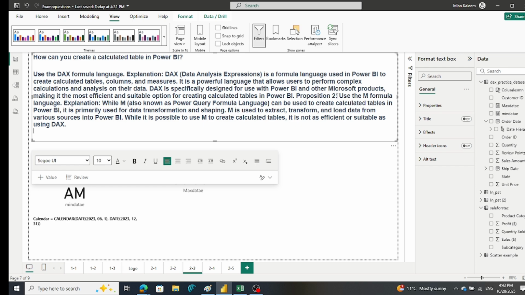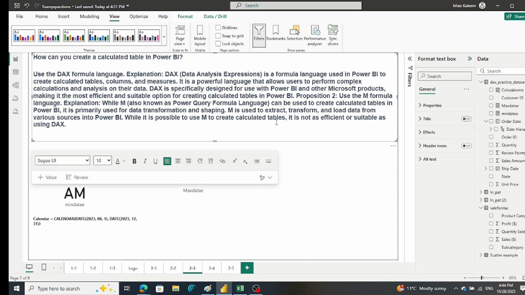For example, they can give you a second option: use the M formula language. Explanation: while M, also known as Power Query formula language, can be used to create calculated tables in Power BI, it is primarily used for data transformation and shaping.